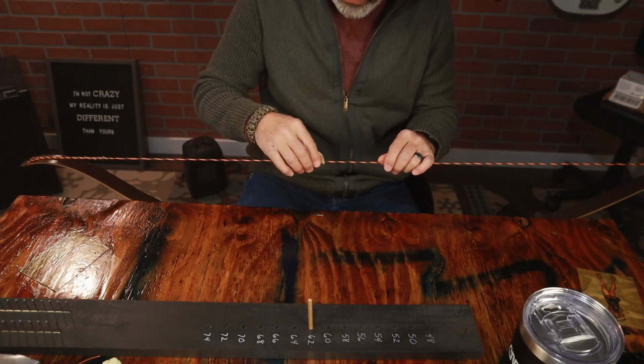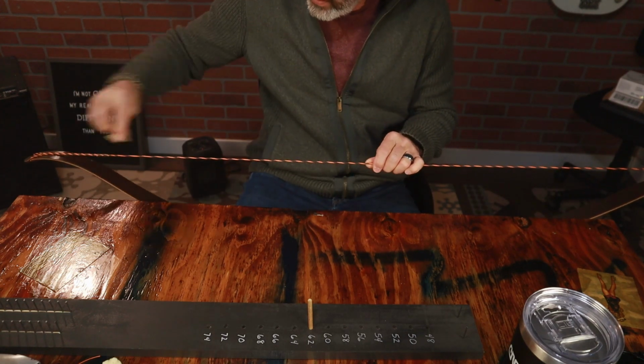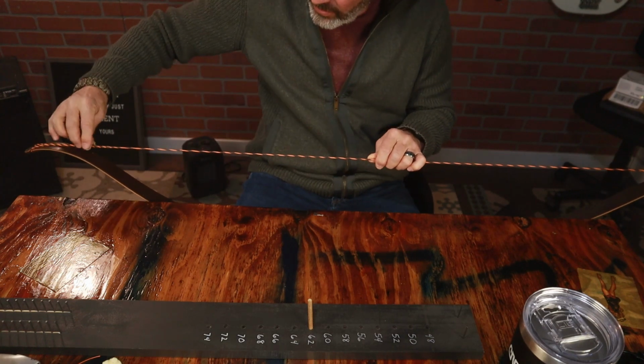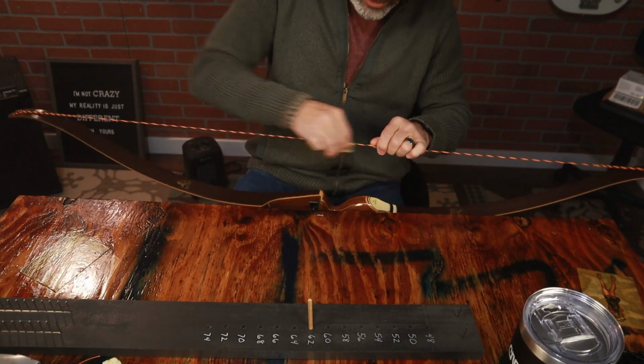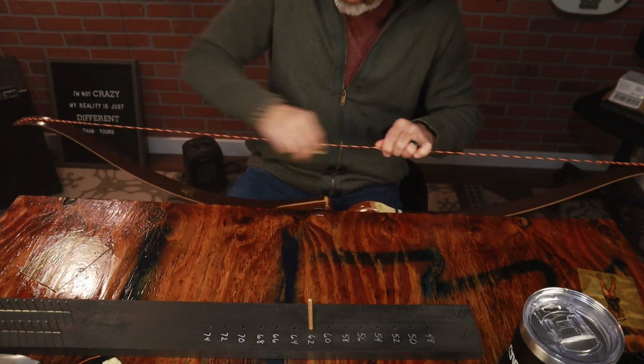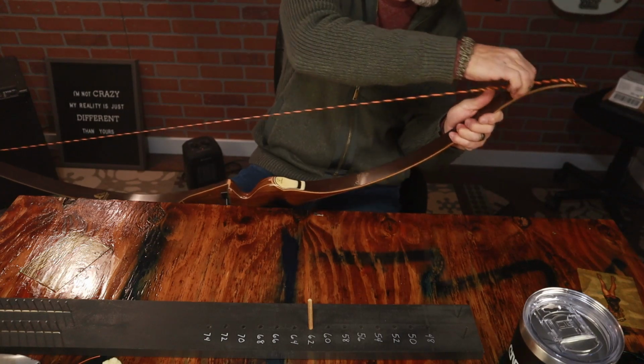And the heat from this is actually melting that wax down a little bit and helping it to get into the string itself. Again, don't be afraid to use too much wax on here. More is never too much.